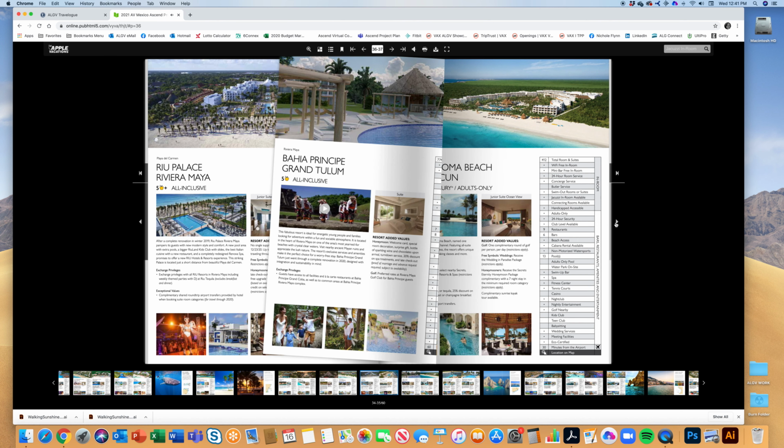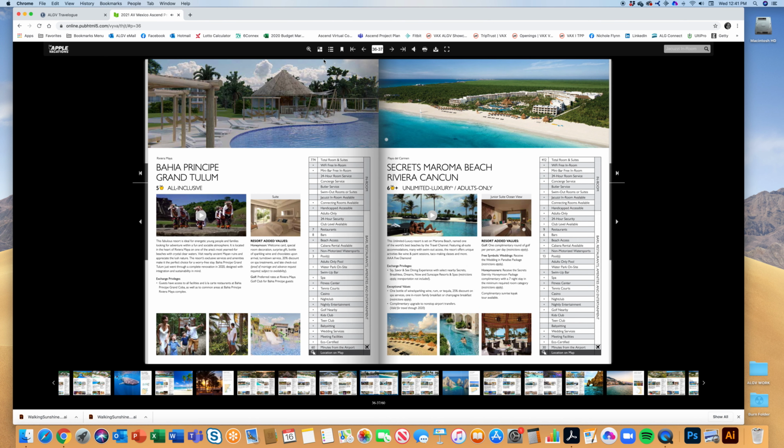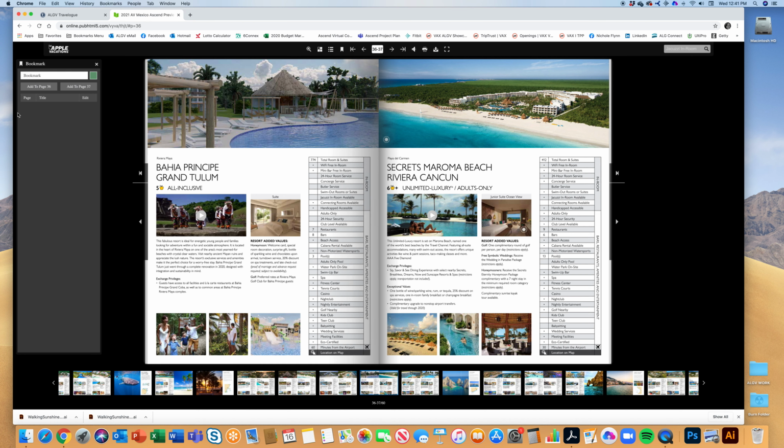So let's talk about a couple of the unique features. I want to talk about bookmarks and printing. As you're going through this, say you've got a client that you're looking through this for, and you want to bookmark a few pages. So you get to this page and you're like, this looks like a good one. Let's just pretend you're booking me a vacation. So you're going to type in Flynn Vacation on the bookmark, or you can just type Flynn. You know it's a vacation. The add 36, add 37, these are always going to be your left-hand page and your right-hand page. You can see them up here as well, but they set them up pretty nice. It's just left-hand and right-hand.